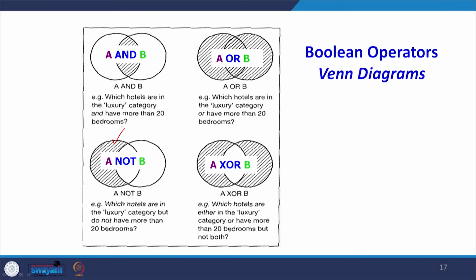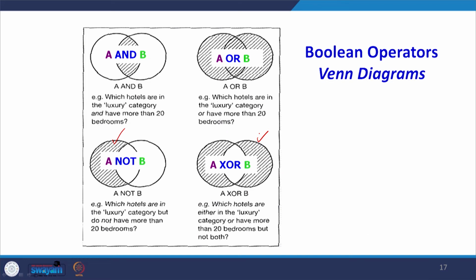A not B indicates that it is not in B but it is in A; the highlighted portion is A. A XOR B basically excludes the common portion, whatever is the remaining portion.